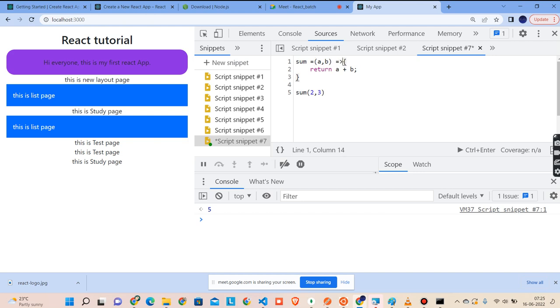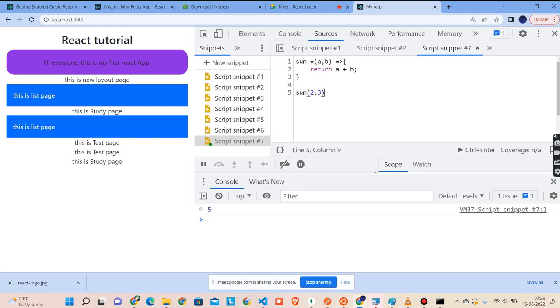If you do not want to write the function keyword every time, simply write sum is equal to, and whatever arguments we are passing in that bracket, and then equal to and greater than marks. This looks like an arrow, that's why the name is arrow function. We can also say fat arrow or arrow function. If someone says fat arrow or arrow function, it's the same. Going forward, we will know the differences between a function and an arrow function. Now if we print this, it will give the same result.